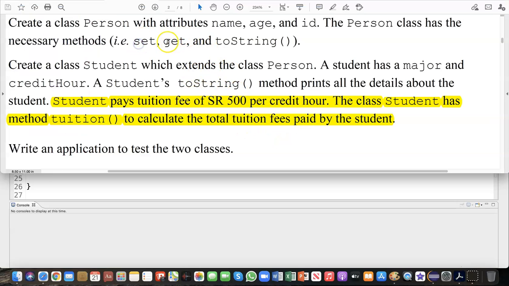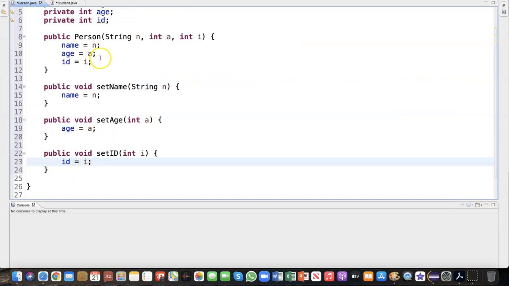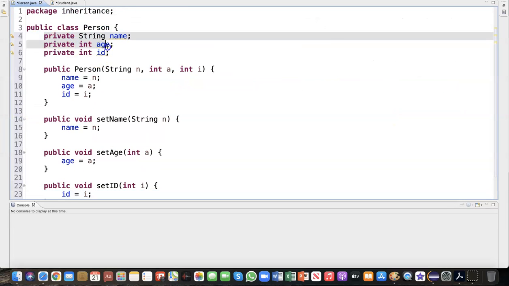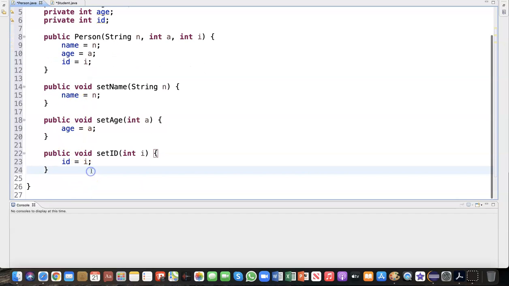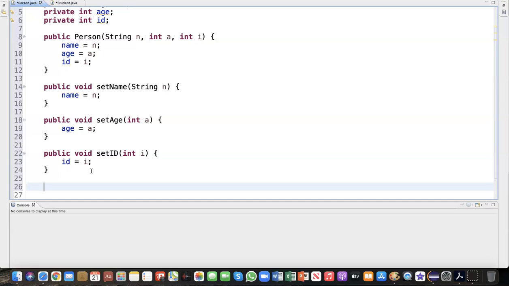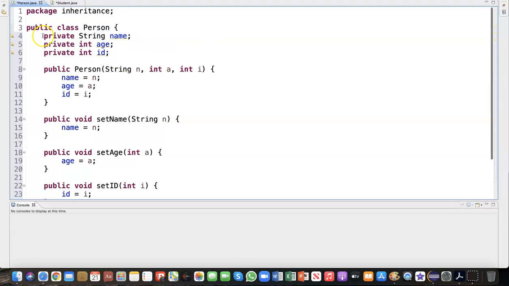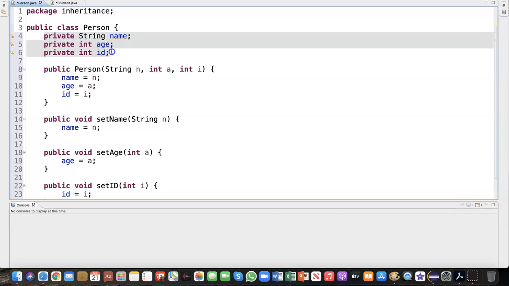Now let me create another set of methods, which are the get methods. Since we have three private instance variables, it's ideal to have three get methods, or three accessor methods. Methods of other classes can still access these values even though the variables are private.